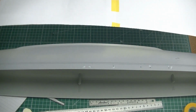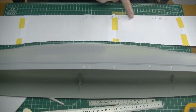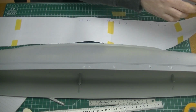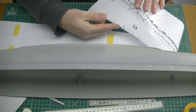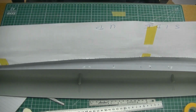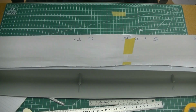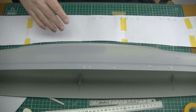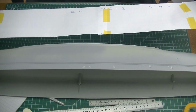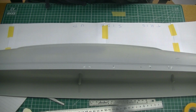And so, as you can see, I wrote this side up so I won't forget, and I transferred all the markings that I have here to the other side. And now it fits, and it fits like it should. And now maybe I can start marking off these stupid sea chests. The joys of building models. I'll be back.